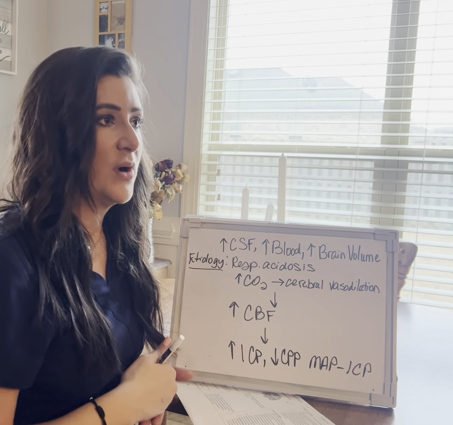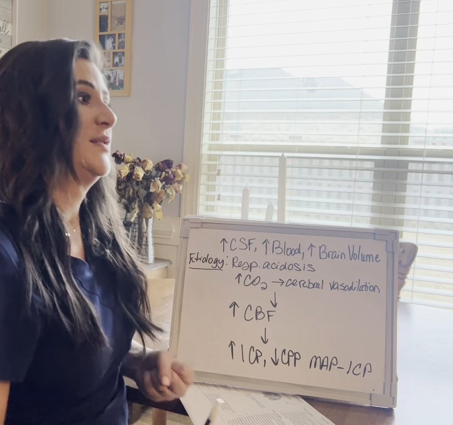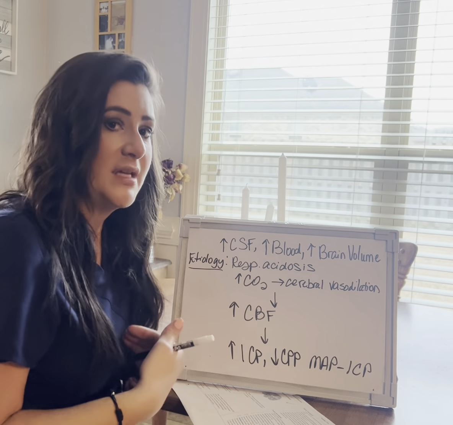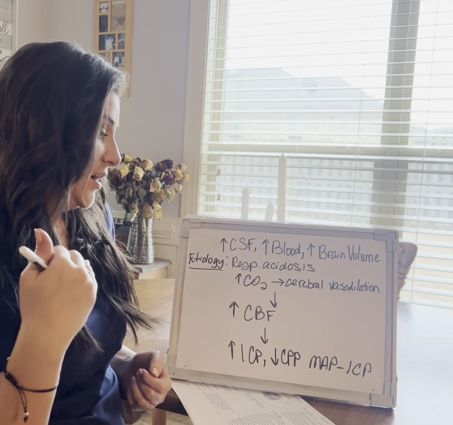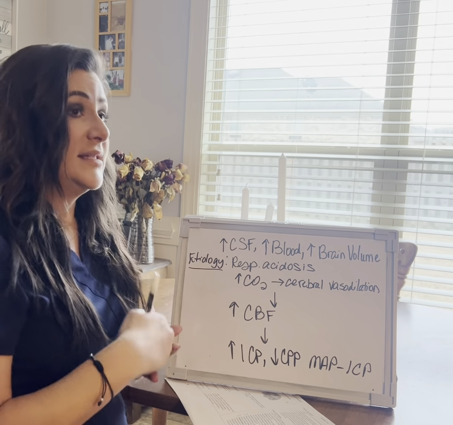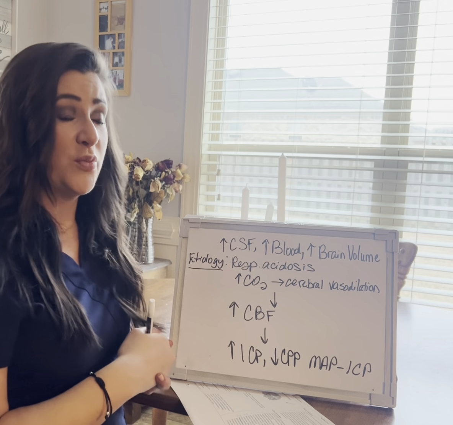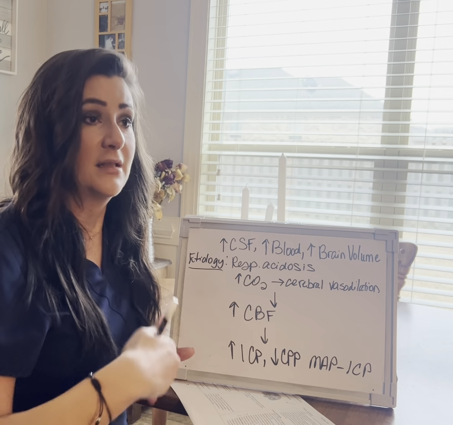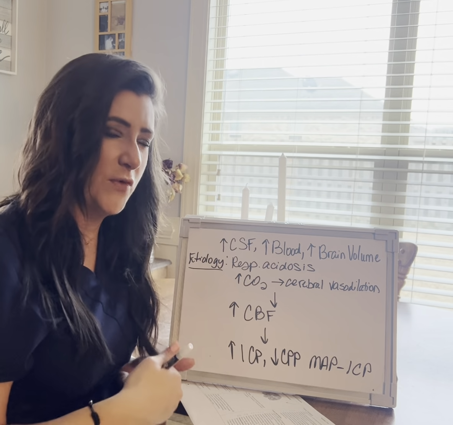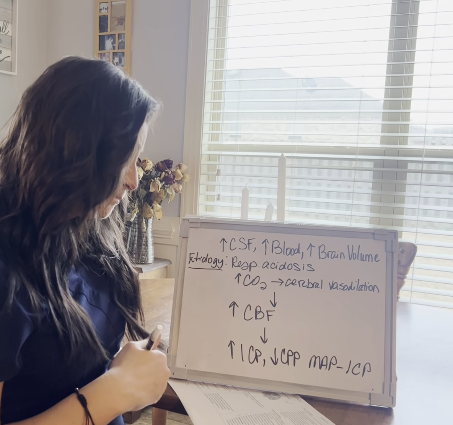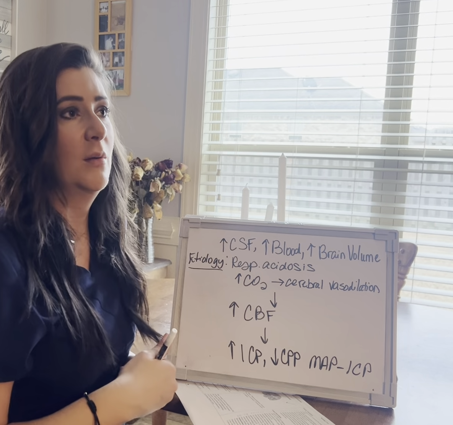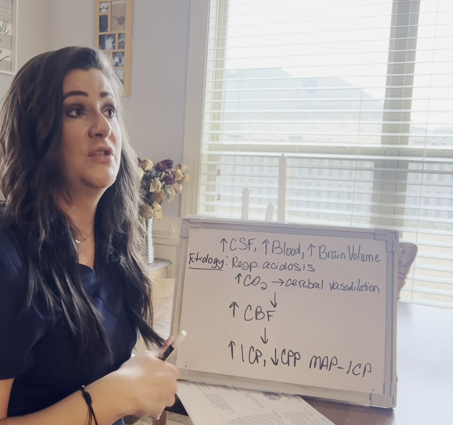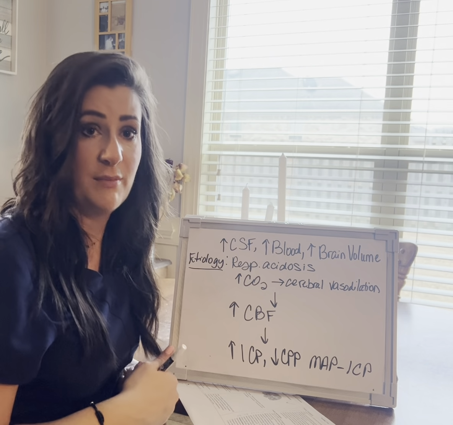Restraints need to be a last resort, because being agitated and pulling up on restraints, obviously that increases ICP. Sedation and seizure prophylaxis. So with seizure prophylaxis, typically we're going to go with benzodiazepines like lorazepam, something like that. That would be like our first line treatment.